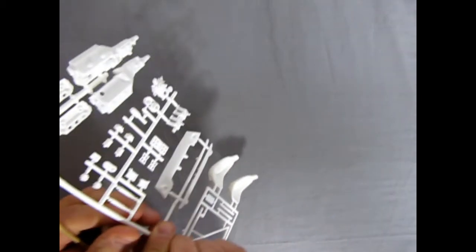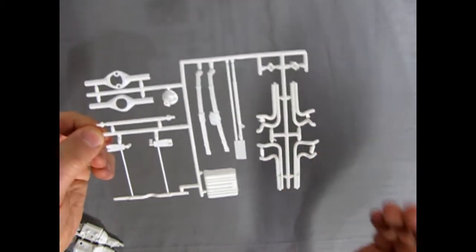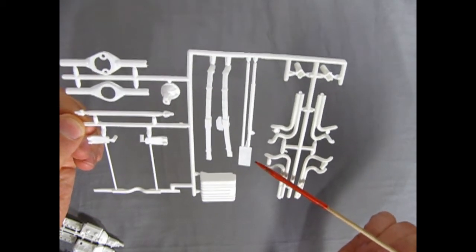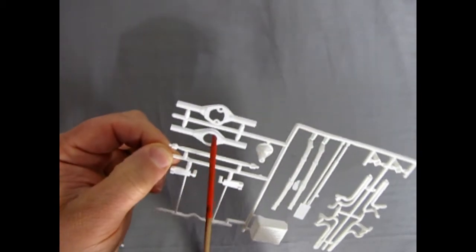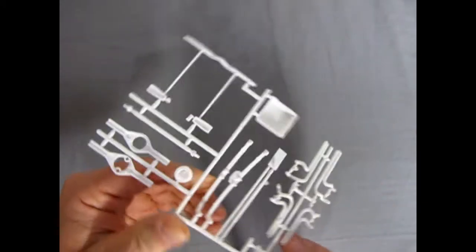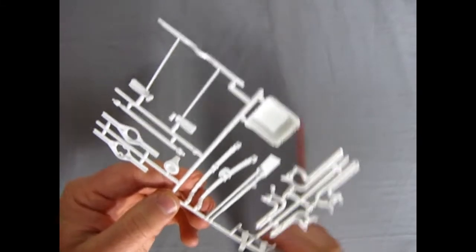Here are our suspension components and all the good stuff. There's our fuel cell — typical racing style. This piece just says rear and front — it's telling me where the axles go because this one's got a notch in it. There are our headers, and there's our differential. It looks like a real differential plate if you were to pull all the covers off — that's really cool from Johan. There's a bit of flash on that spring but that's easily removed.